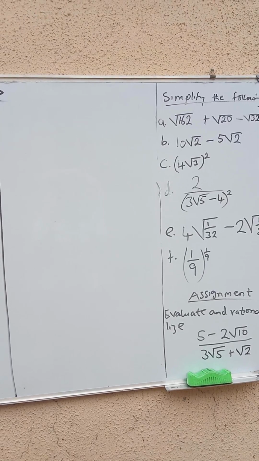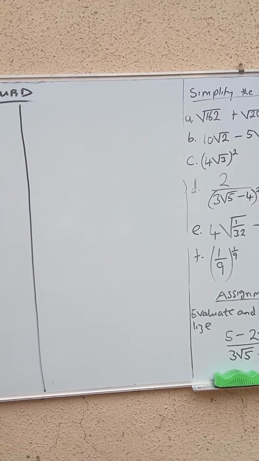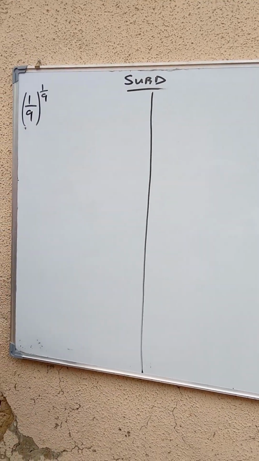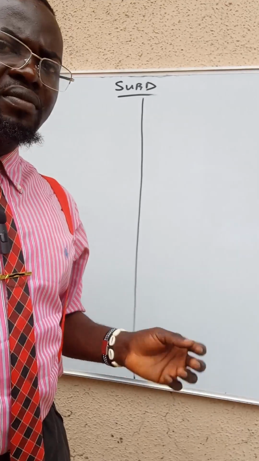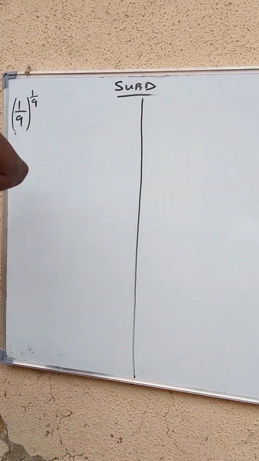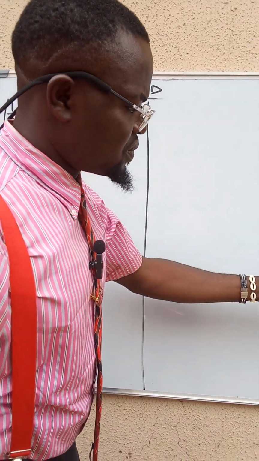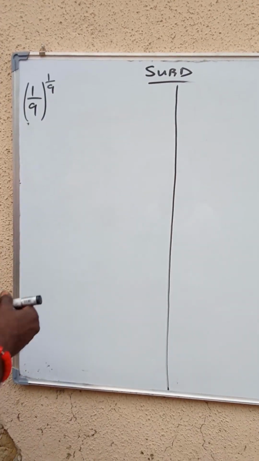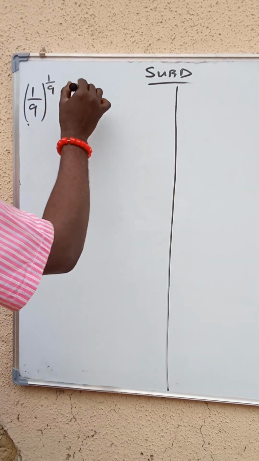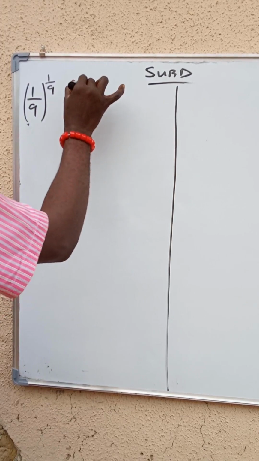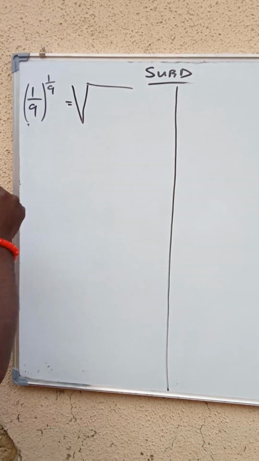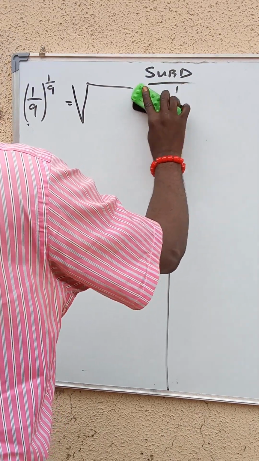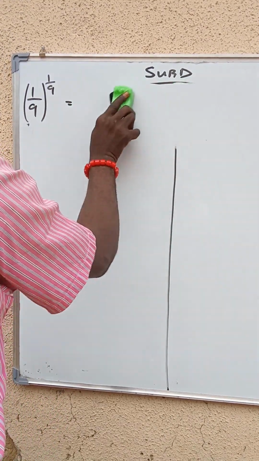Now, we're given to simplify 1 over 9 raised to the power of 1 over 9. I've done 1 over 6 raised to the power of 1 over 6, if I'm not mistaken. You can go to that place to know the steps. But I want to explain this because you have known surd. You know, if you have something like this, we can say that it's the same thing as what? Like this, right? Let me give you the whole board so that I can explain well, right?